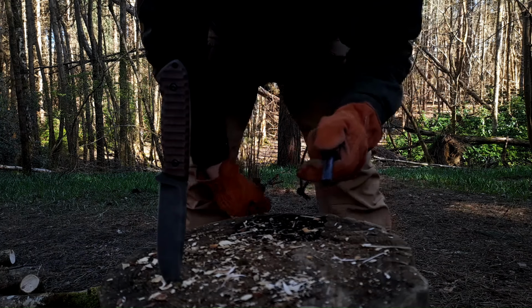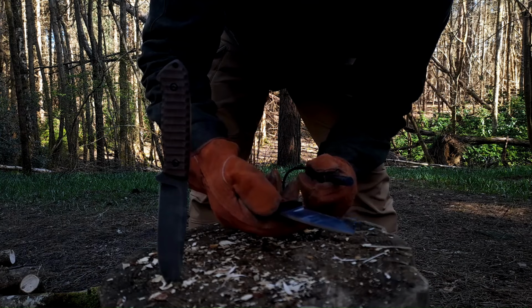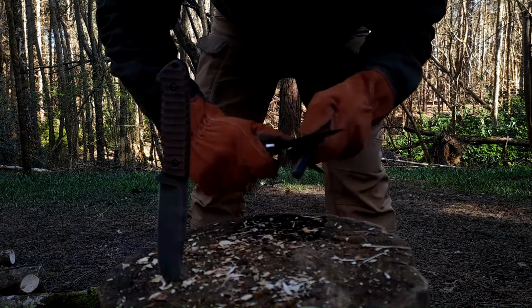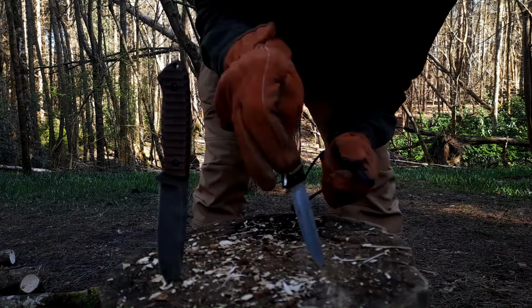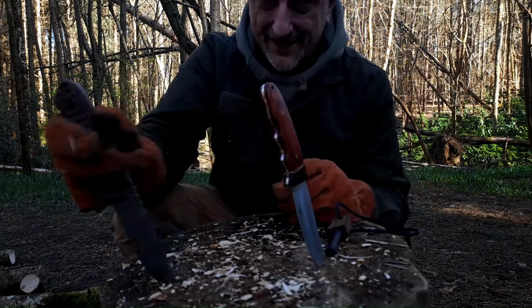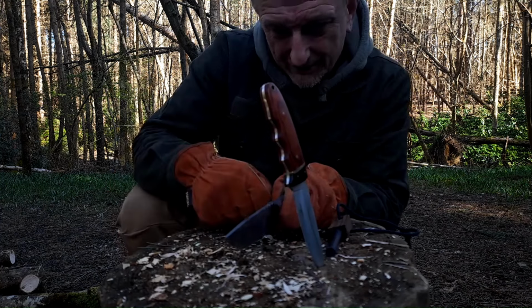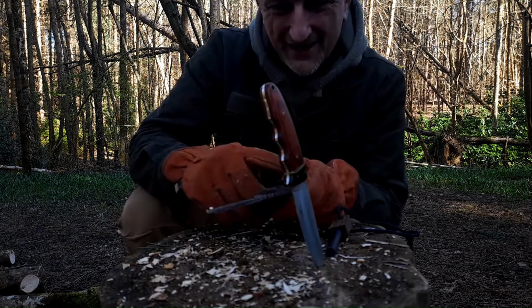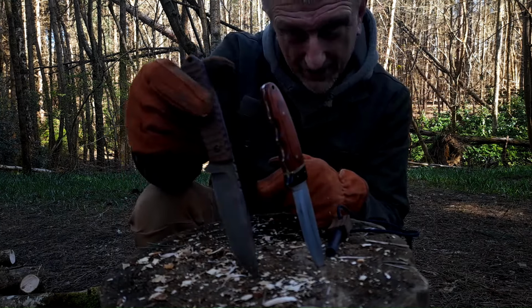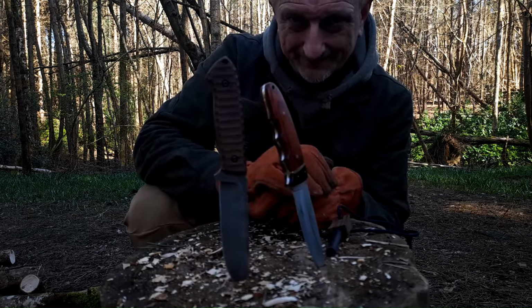Not that impressive. For example, $4.99, made in China. That's the performance I expect. Now I can fix it. I can take a file or a grinder to the top and flatten it off. But really, for a decent sort of higher end or at least mid-range knife, we are talking £100. I would have expected that from the factory.